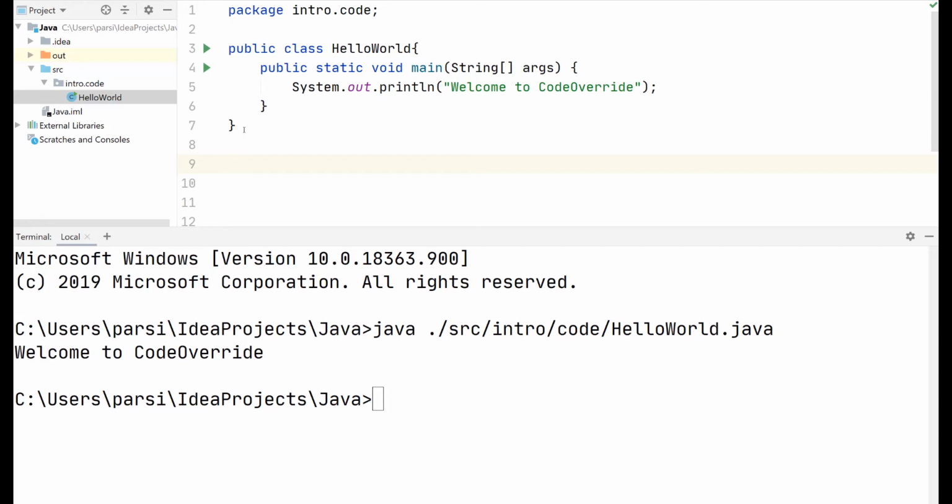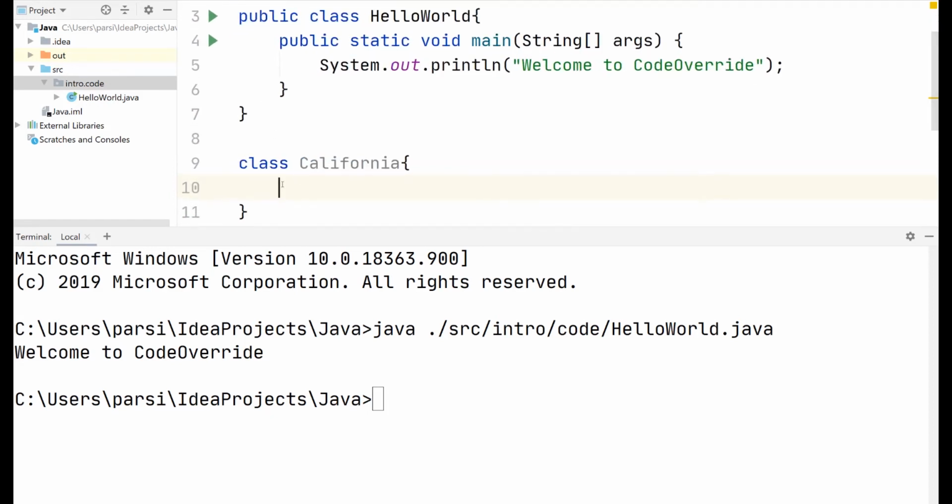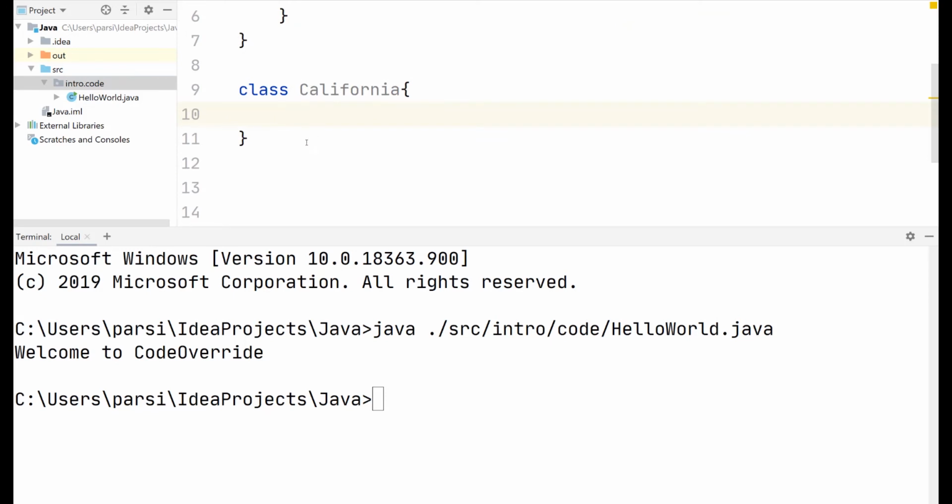To create a class with a default access modifier, we're just passing class, and let's call this class California. We'll do California, and we're going to do open and close brace. This is going to create the class, and this is going to create the body of the class, so all the logic for this class goes in here. In here we're going to create a public void method called greetings, and what we want to do is print out a greeting.